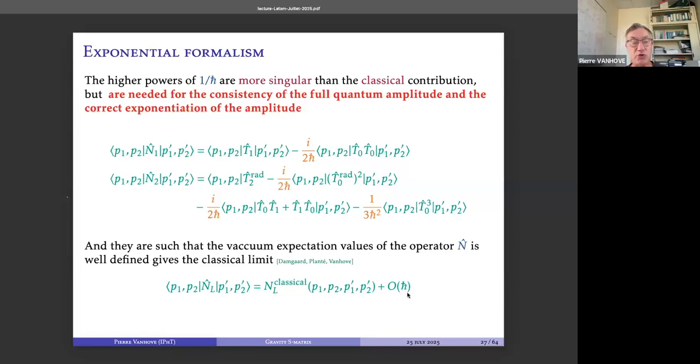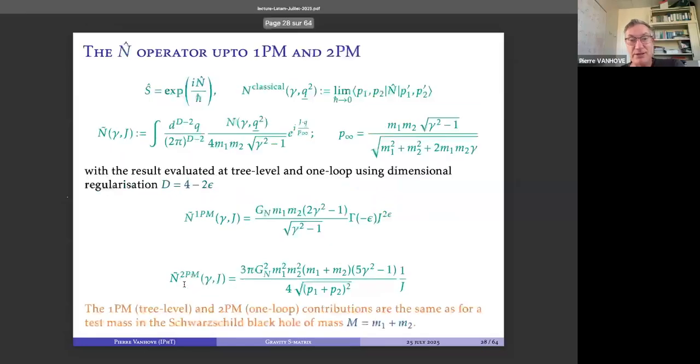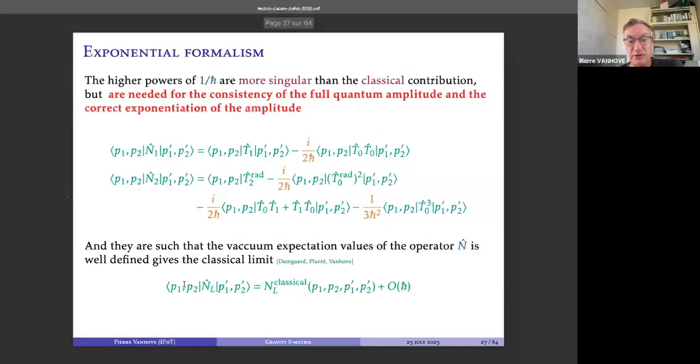If you're interested in quantum corrections, and at the end of the lecture maybe I will say something about that, then you also have the way quantum corrections modify the classical Einstein gravity result. So at this level, nothing is lost. This is really what I wanted to insist on.